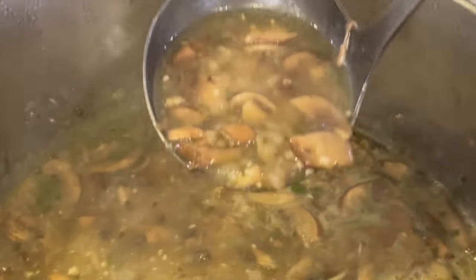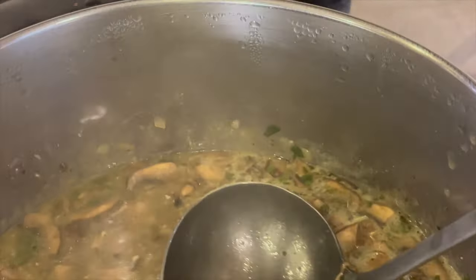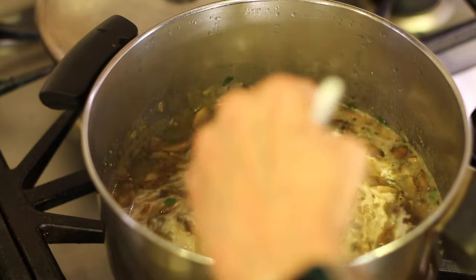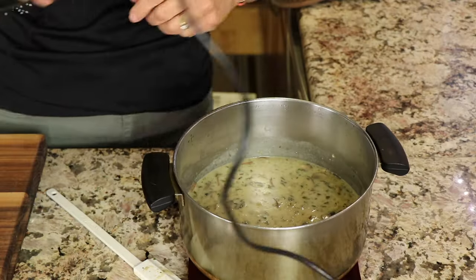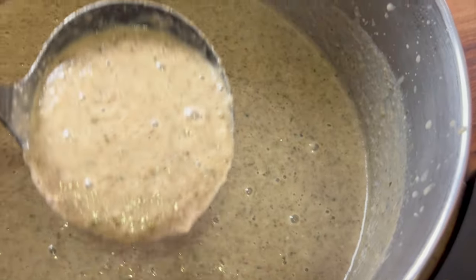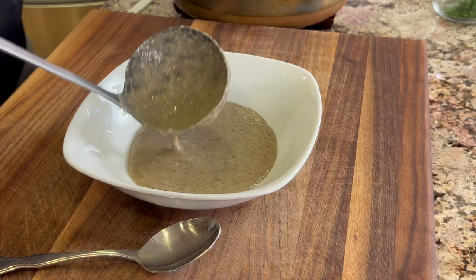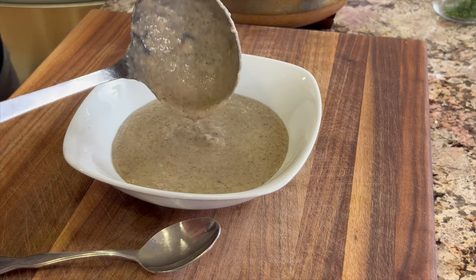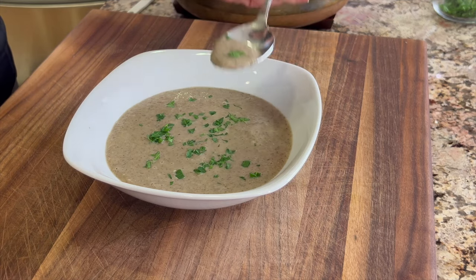Here's our soup after it's simmered for 15 minutes. If you like your soup chunky like this, you don't have to use the stick blender — you could leave it like this. I'm still going to add some cream to make it a little more creamy. Turn off the heat before you add the cream because the soup is plenty hot. Stir that in really well, and now we're going to go to the stick blender. If you don't have a stick blender, you can always use a regular blender — just let it cool a little bit before you add it to your container. This is your delicious savory creamy mushroom soup. It is great on its own — it's savory, it's got real depth of flavor, and you can also use it in any dish that requires creamy mushroom soup. To give it a little color, I like to top it with some more chopped parsley, then you just dig right in and enjoy.